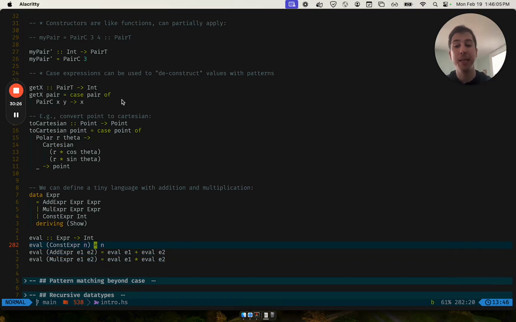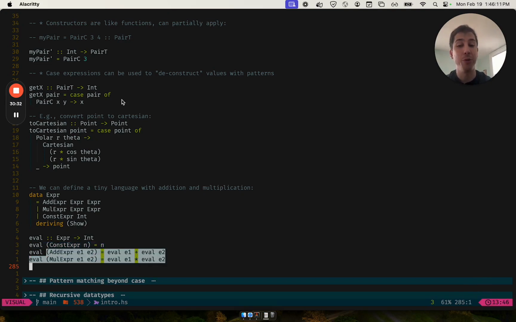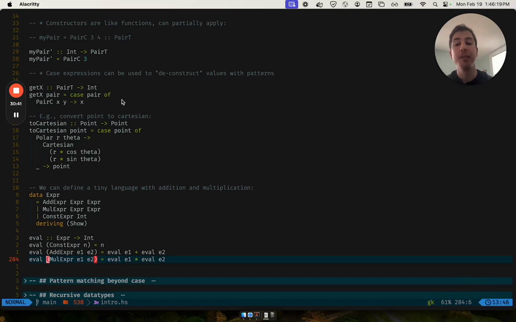We have our base case where you have just an integer expression, and we have our two complicated cases that are recursive on adding and multiplying. We've defined one function here, but we've defined it three different ways, depending on what type of expression is passed in. Is this a constant expression, an add expression, or a multiply expression?